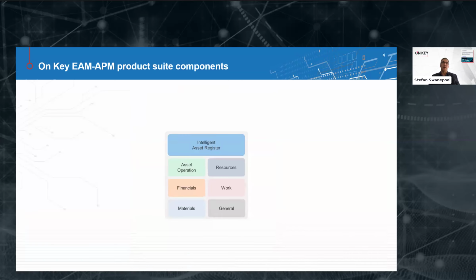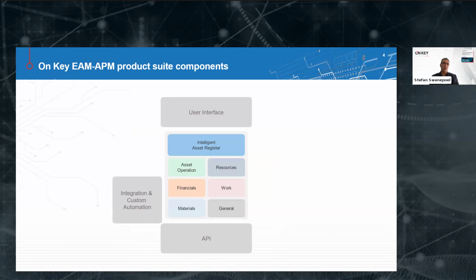So if we take all this now and then look at what sits around it, in the first place, there's user interfaces for people to interact with the system. And like I mentioned earlier, a programming interface, if you want to integrate this into your larger enterprise architecture. We also have the ability to build integrations and automations around the system. And Marissa will talk a little bit about that in terms of new features there.